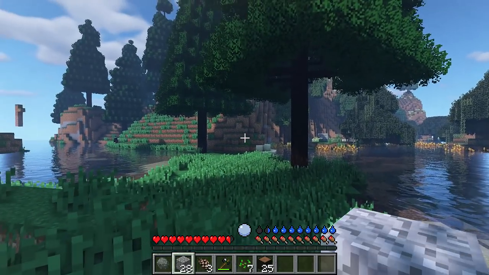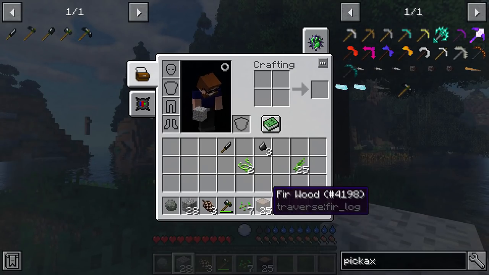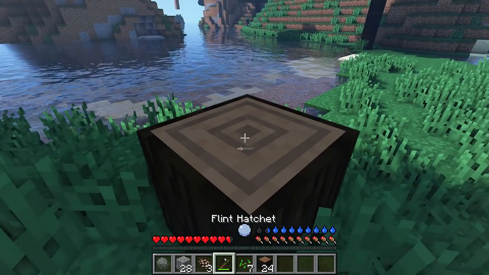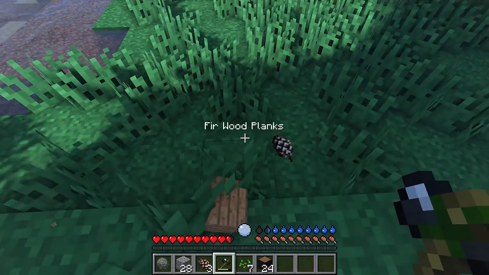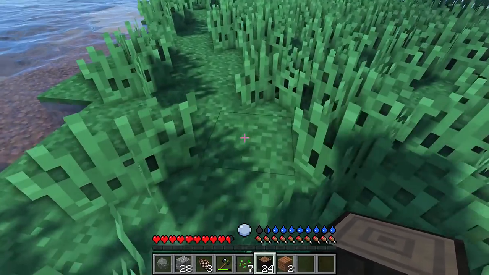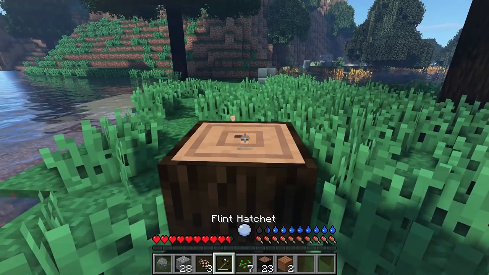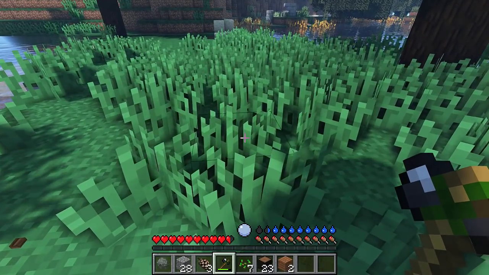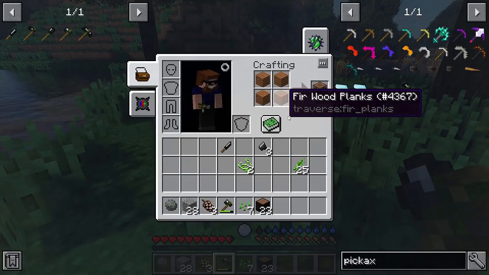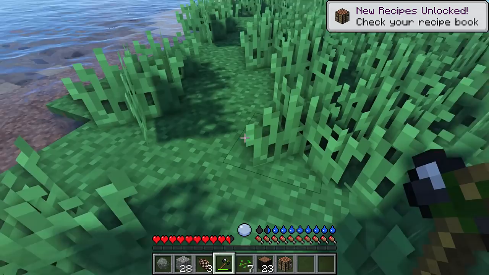Okay, so I have wood now. Crafting table, and then we need a bed. I'm going to create our very first crafting table. Man, I love how the things randomly pop down in this mod pack. There we go. All right. Stay tuned. Epic achievement. Crafting table made.